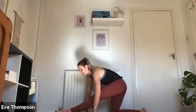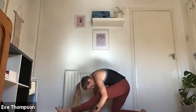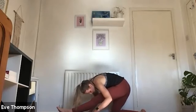So if anyone wants to come into the full split, that's fine. If you can hold it for this long, I'm very impressed. So again, as you inhale, come up onto your fingertips. As you exhale, drop the head closer to the knee and relax. Good. Inhale. Exhale, draw the head closer to your knee.